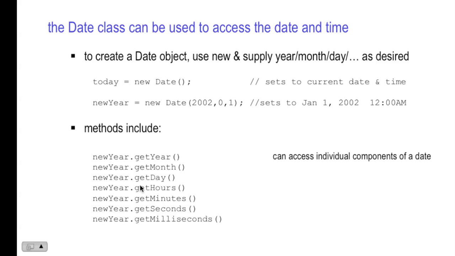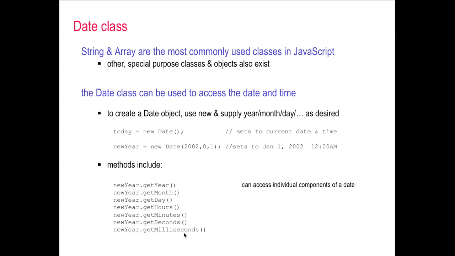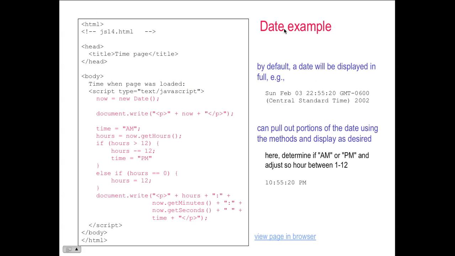So we have new date, get year. What we're looking at here, we've got get month, get day, get hour, get minutes. So date is time and date. It's a timestamp for the current time and date that's associated with the system, the operating system that you're working on. And so the get year, get month are methods that you can run on the date to get the particular information that you're familiar with in terms of what it is you want to get. Here's our date example.